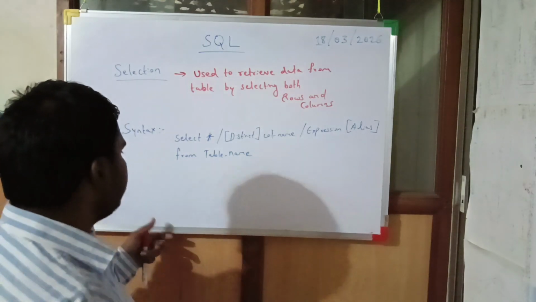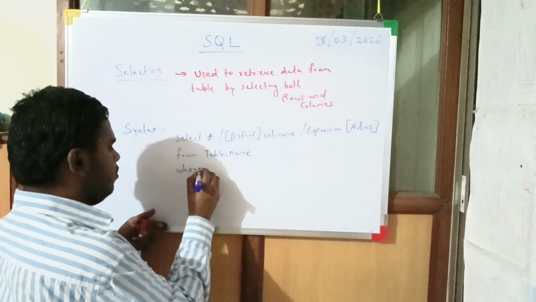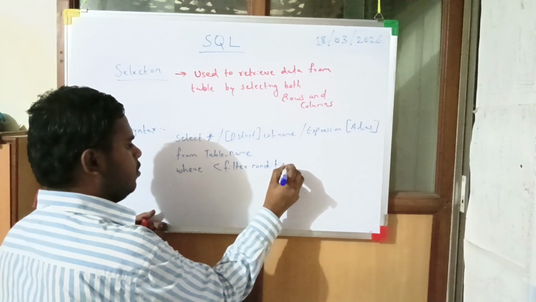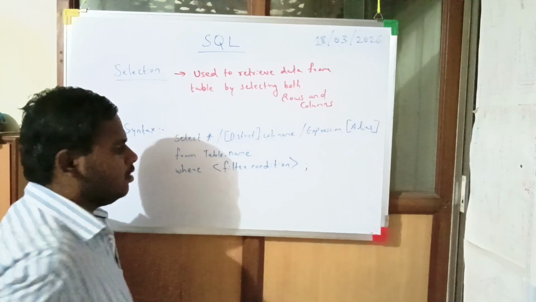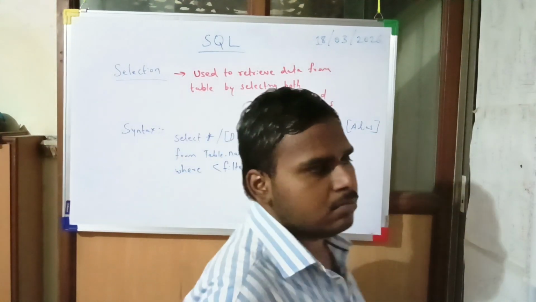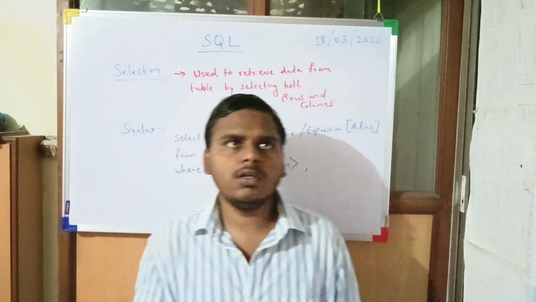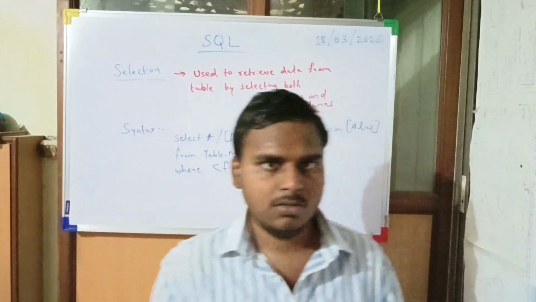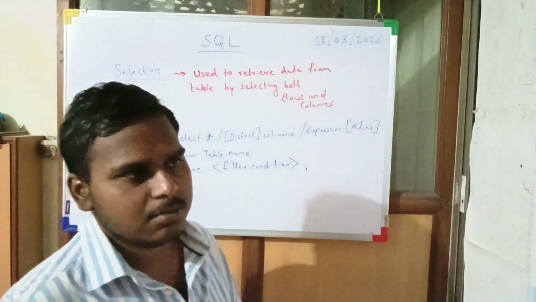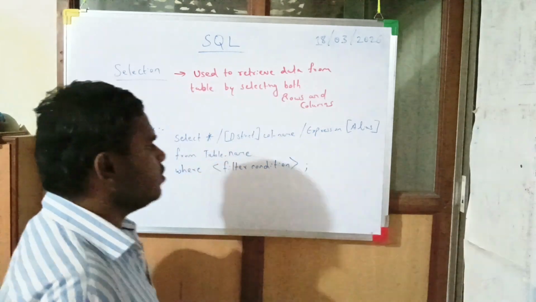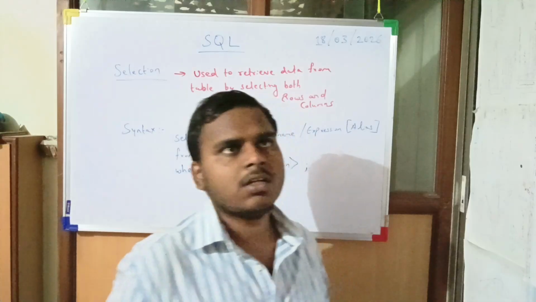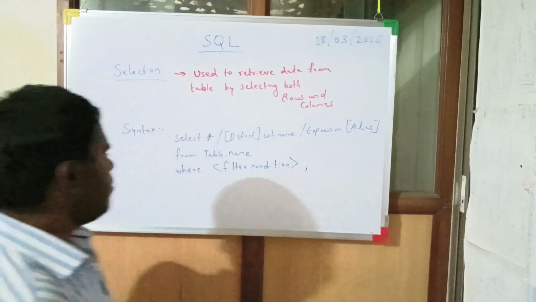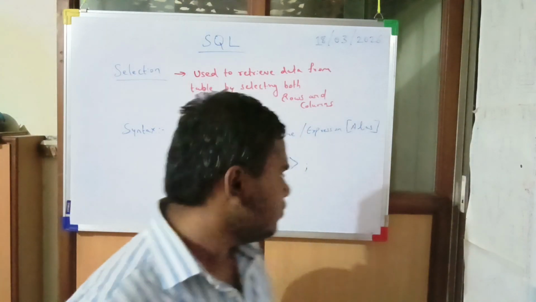Now in the syntax of selection we need to write another clause, WHERE, where we write the filter condition. Sir, what is the meaning of condition? Condition means the requirement which you want. Let's say I want the details of employees whose age is above 30 years. Maybe the company wants to take some decision, so it depends on the requirement. Or suppose a student table is there, and I want the student details whose marks are more than 50%. So you mention WHERE marks greater than 50%. That is the condition.